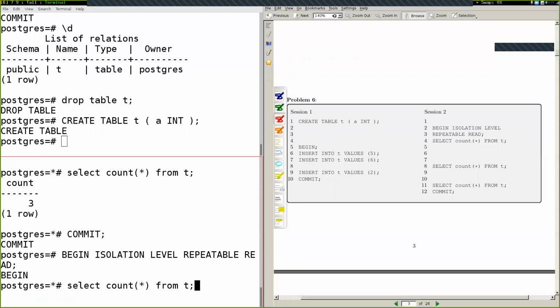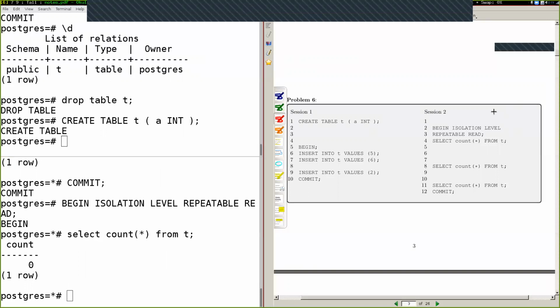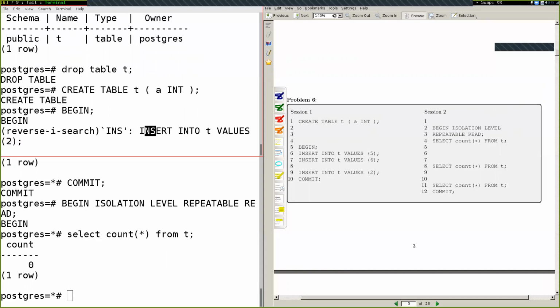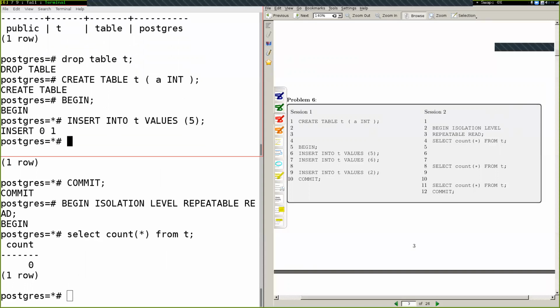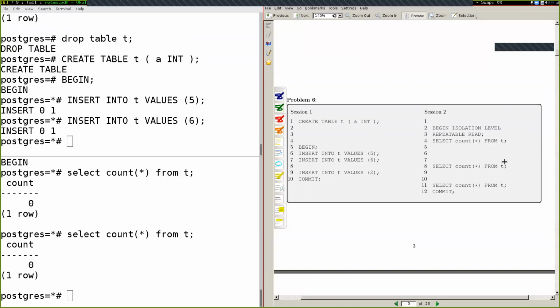And now I've run the select count star from T. And what repeatable read means, again, is that when you run a command once, you're guaranteed to get the same results for that command throughout the rest of the transaction's history. So repeating all these commands now, begin, 5, 6, the insert into T with 5, and then 6, and then on the right-hand side, select count star from T, still get a 0. We still get a 0 here for the same reason as before, because of this transaction over here. We would always get a 0 here no matter what the isolation level of the begin transaction up here is.